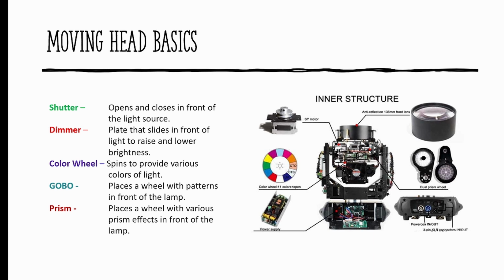If you ever watch theater or stages, you'll see circles and stars and things like that. It all depends on the patterns that they have in the moving heads and these devices that switch in and out. So it's key to understand what these basic pieces are. But the main things we're going to concentrate on are the shutter and the dimmer and the color wheel.